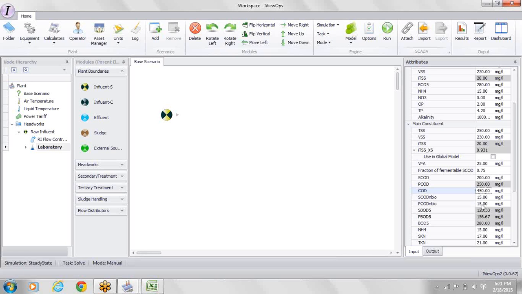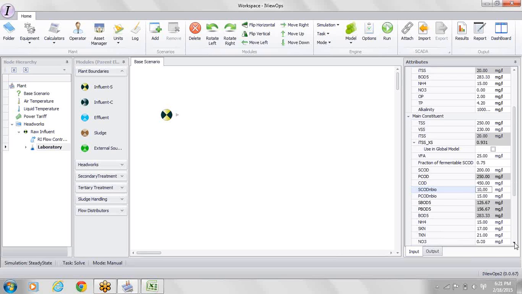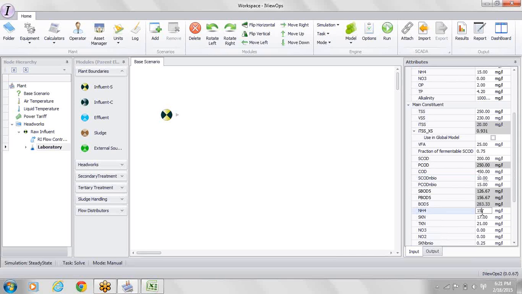Now, you have soluble non-biodegradable COD and particulate non-biodegradable COD. Let's say these values are 10 and 15. Okay. Ammonia, nitrate, ammonia, SKN, and TKN. Well, we need to enter that, but right now, if I enter an ammonia greater than the SKN, it'll give me an error saying you have entered the value must be less than or equal to 17. Press escape to continue. So what I do is I first do the TKN. Okay, let's say the TKN is 40. Let's say the SKN is 25. And let's say the ammonia is 22.